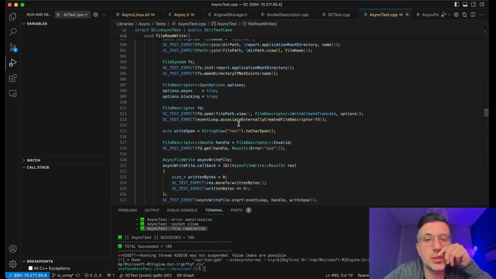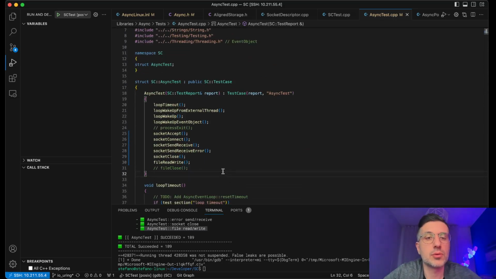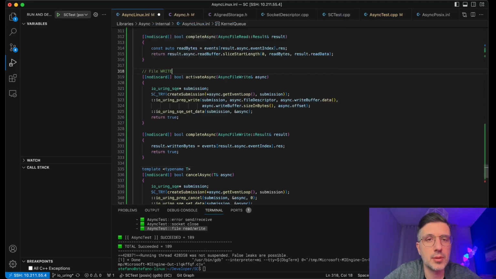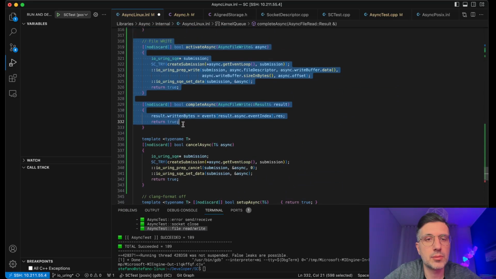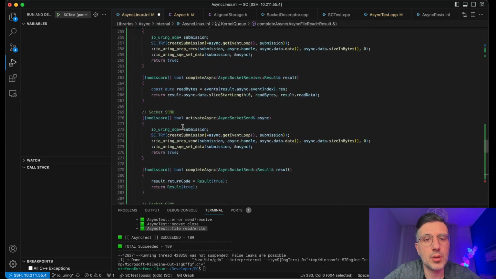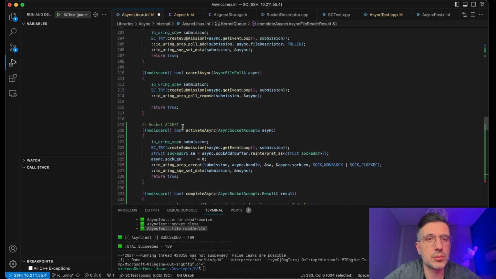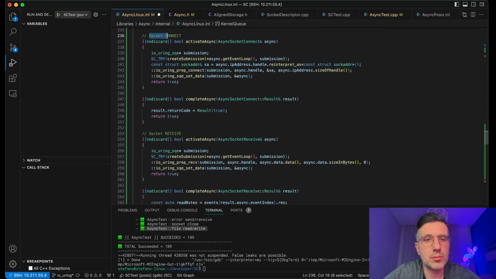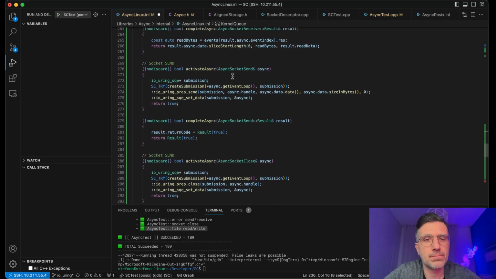So this is going really, really good. File close. Well, I do not expect this to be problematic at this point. I can do a file close. Let's copy the socket close. Actually, it's the same as the socket close. I think it's still close. Socket send.